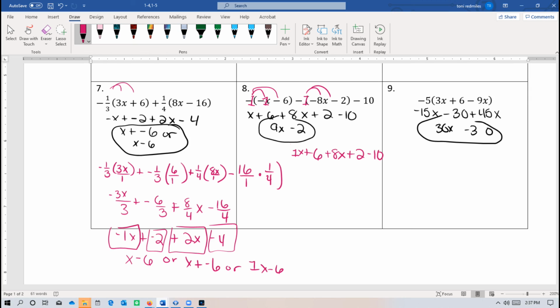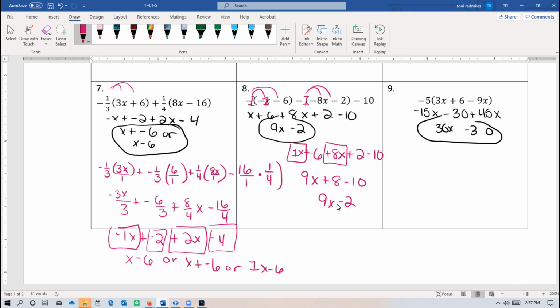All right. Like terms, 1x, 8x, get them together, gives me a 9x. Plus 6 plus 2 is 8. Minus that 10, and if I minus that 10, because I owe 10, I only have 8, I still owe $2.